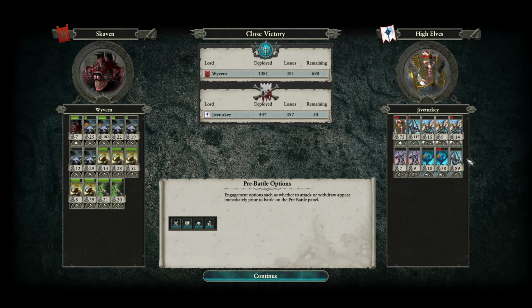And while Swordmasters of Hoeth, of course, traded very well, these guys are not a cost-efficient counter to Death Runners, I don't think. Tyrion, of course, is a bit better than Queek, but it is a bit of an expensive investment. You can see the Illyrian Reavers just were not really able to do much of anything.